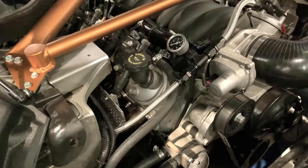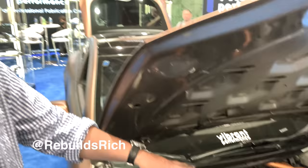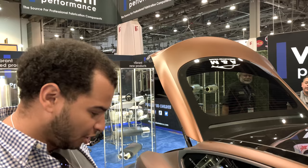Rich Rebuilds did a fantastic job of welding. There's a trans tunnel in there — there's an insane amount of work. Josh, their welder, at least he knows how to weld, and he did a good job with the interior. They have a shifter that is a sequential shifter but for an H-pattern transmission, which is so cool. It's running on a Haltech, has airbags, really cool weld chrome wheels, and a nice wrap.